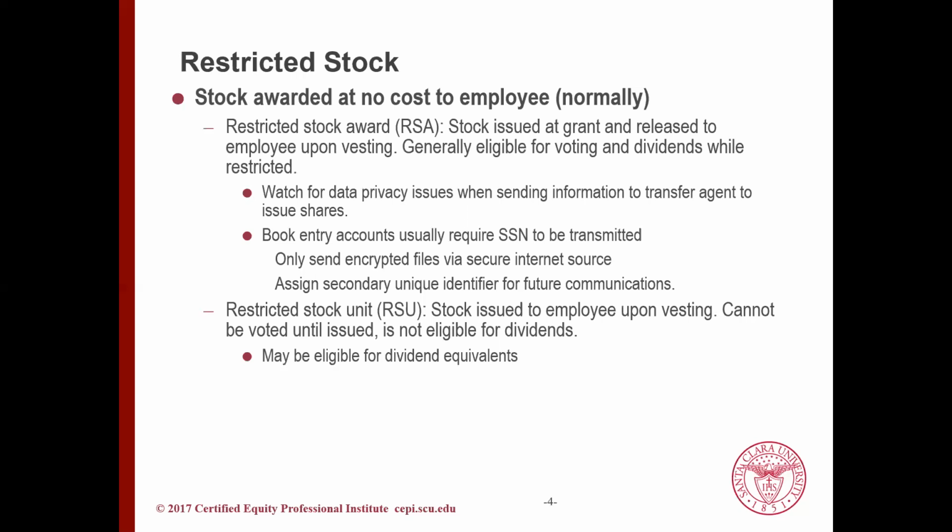With regard to restricted stock and any transferring of data, you've got to watch for data privacy issues, especially outside of the US when sending information to transfer agents to issue shares. As I said, book entry accounts will often require a Social Security number in order for the shares to be recorded properly. You only want to send encrypted files. You may want to assign a unique identifying number when you send the shares over for book entry.